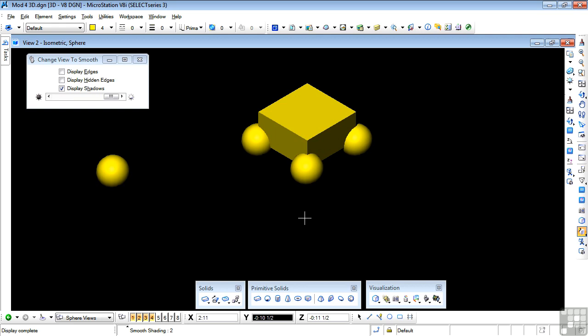Now on your own, try placing a sphere with the radius value set in the tool settings window. You'll find that the sphere displays immediately and you can data point and place the spheres. The other two methods of placing a sphere are edge and diameter. Edge is similar to placing an arc by the start, mid, end, or the start, end, mid options, and it's usually used to place a sphere that touches 3 points. Try them and see if you can make any other interesting combinations of shapes.